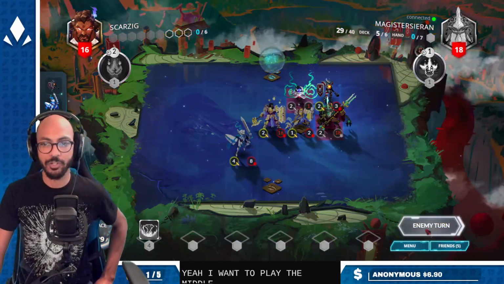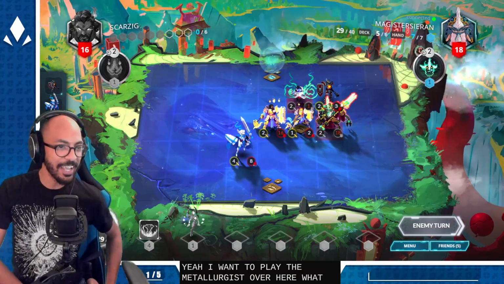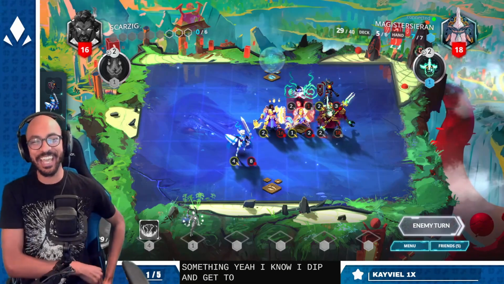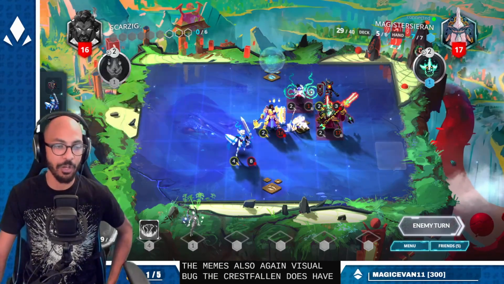Yeah, we'll just play the Metallurgist over here. Looking at all this nonsense after playing 2 draw is something. Yeah, I know. I'm dipping into Legacy mode for the memes. Also, again, visual bug. The Crestfallen does have Provoke.